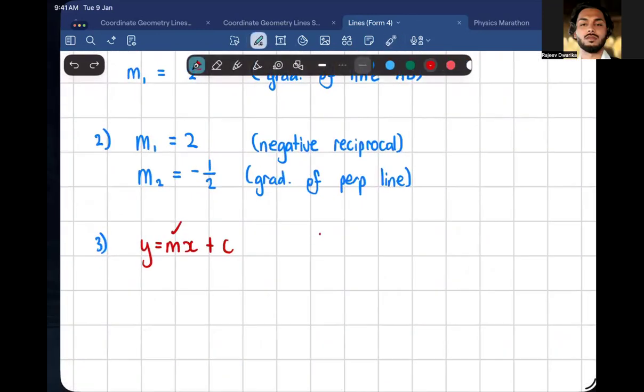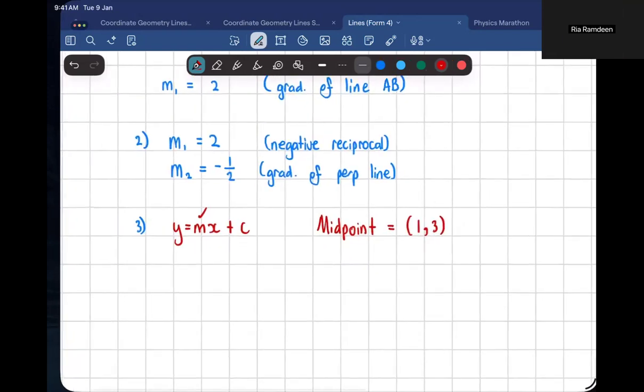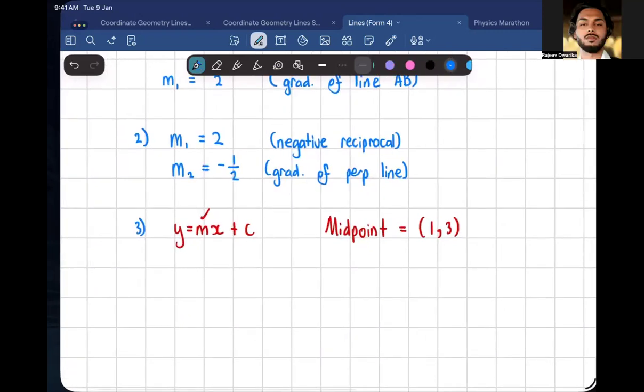So a way to memorize this stuff, try to understand it so you could figure it out in the exam. So the midpoint was 1, 3. Right. So tell me what the next line should be. You could do this. So Ria, 1 would be x and y would be 3, yeah? Yes. Tell me what to do in the next line.